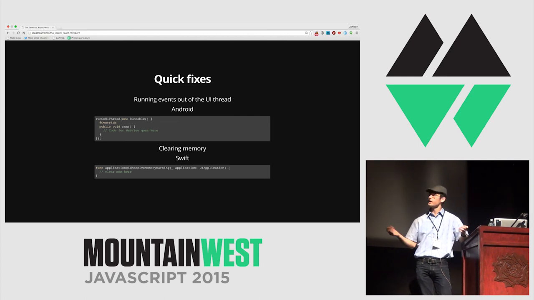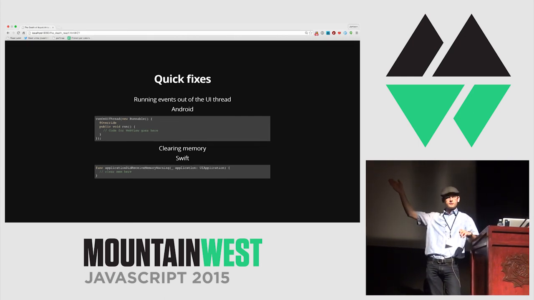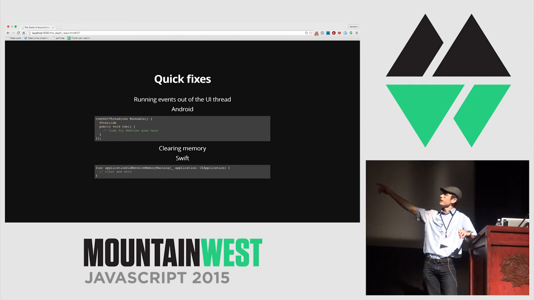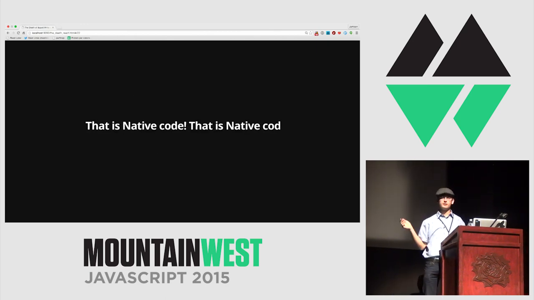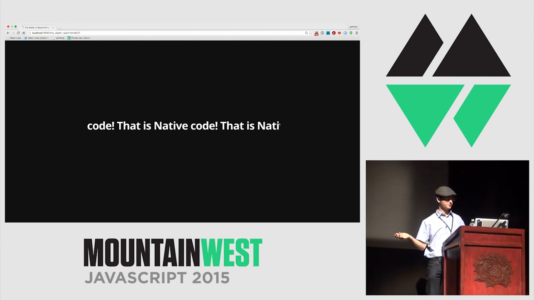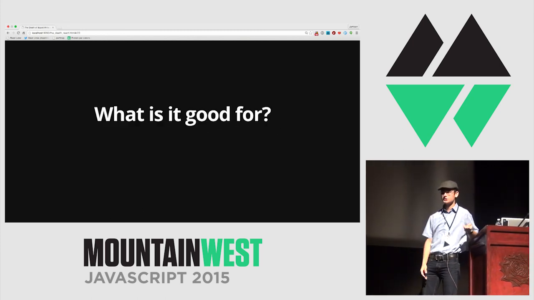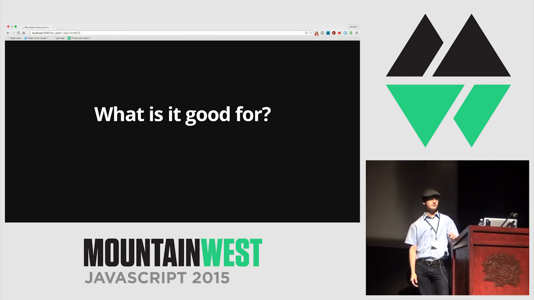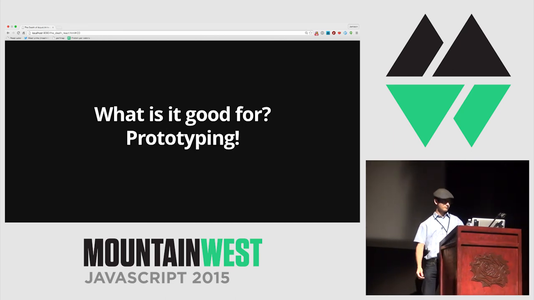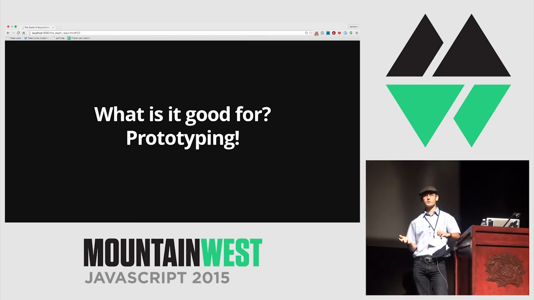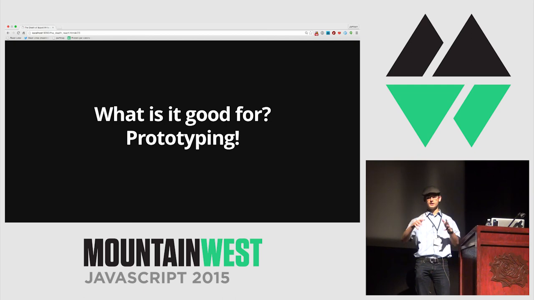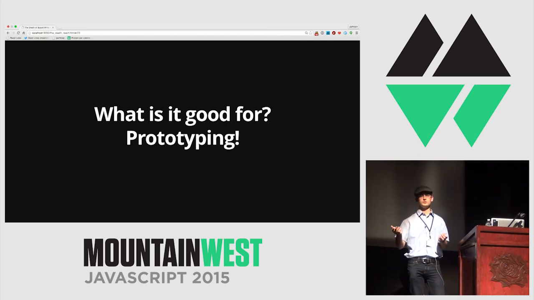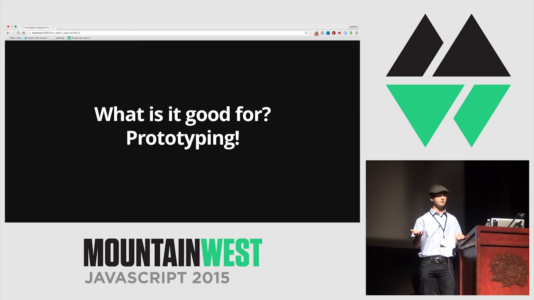There are some quick fixes. For Android in Java, you can run what you need on the web view side. For iOS, here's a very simple function for catching the memory flag warning. But here's the thing: if you're writing a hybrid application, you probably do not want to be writing more native code. After bashing hybrid applications — what are they good for? Prototyping. They're excellent. It's really efficient to create a quick prototype or proof of concept, stick it in an HTML file, add all the assets, drop it into a hybrid application, and run it on the phone. You can show your proof of concept and get it approved before moving on to the next level.